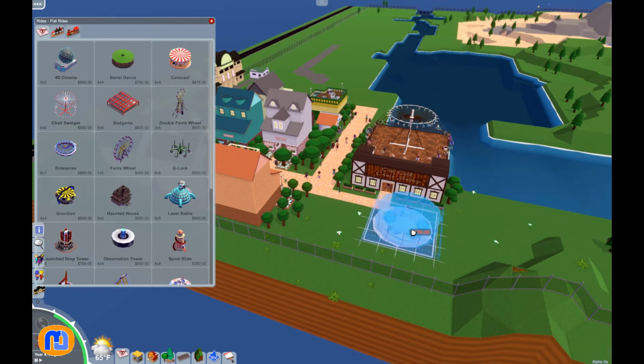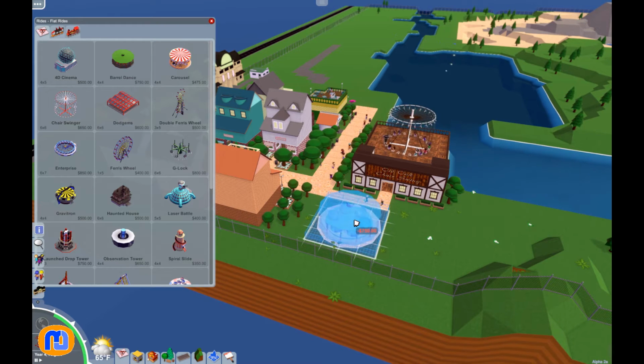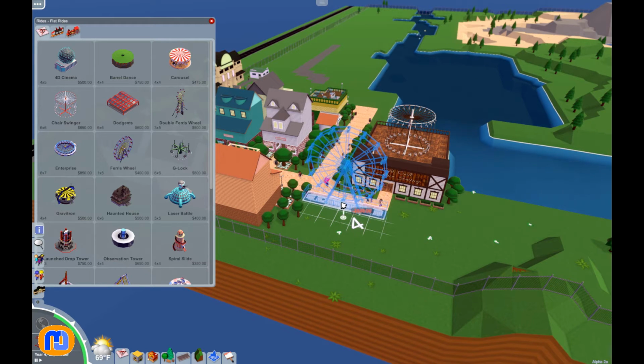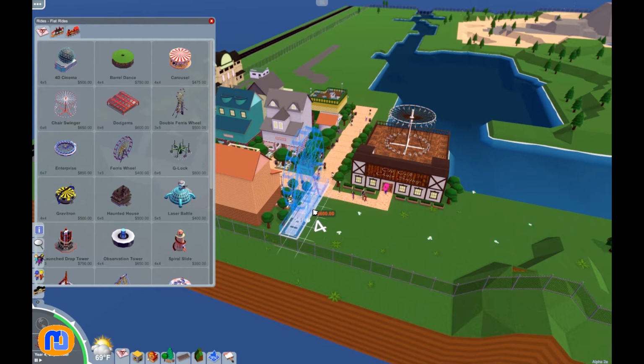Much, much better. Now, here we're going to try to put something else. I thought about doing a merry-go-round, but I'll be honest, it just couldn't fit there. We might have to put it a little farther over or maybe on top. Maybe we'll smooth that mountain out a little bit.